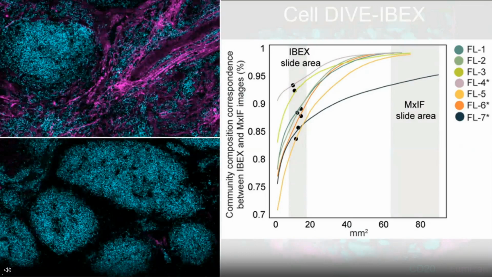And in our preprint, before integrating with the CellDive, we had shown that in the mIF, where we could capture much larger regions of interest, how similar was the community composition to the smaller regions that we captured with Ibex. And we did have a pretty good correlation, about 80 to under 95% correlation based on the community composition. So we were happy with that.